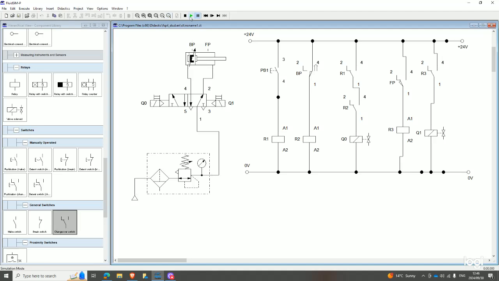So now if I simulate this, as you can see, every time it reaches the front end position, this switch closes automatically to send a signal to R3, telling the cylinder to retract, sending a signal to this side, making the cylinder go back to its null position. And this one only advances with the aid of two conditions, like this and this. So the cylinder has to be retracted, and you have to press a push button. Therefore you have to connect the relays that are connected to this and this in series. So it's an AND condition, in a manner of speaking.